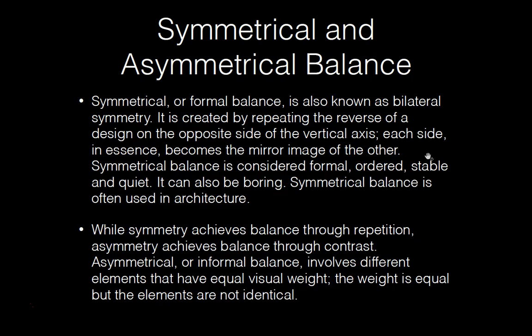Now, asymmetrical and informal balance is different. There are different visual weights. The weight's equal, but the elements are not identical. This has got a nice little texture to it. It kind of breaks things off a little. For example, it's a way to think about how you design and order rooms. It's used in so many different ways.